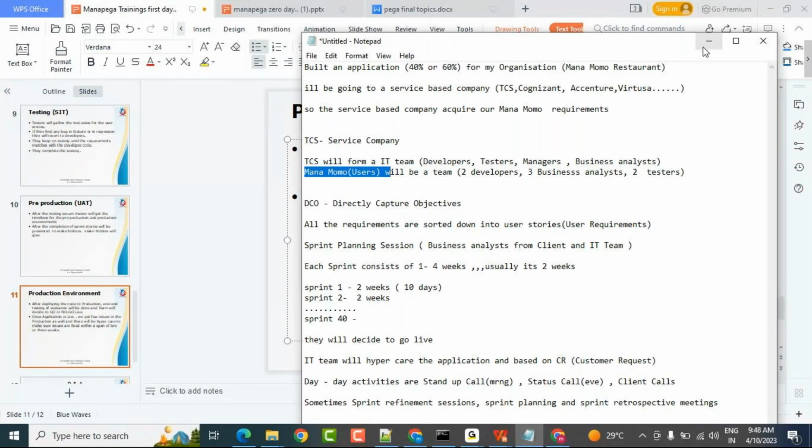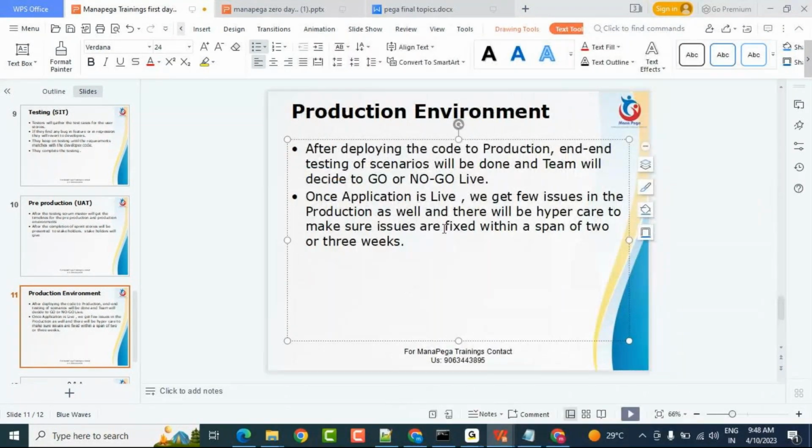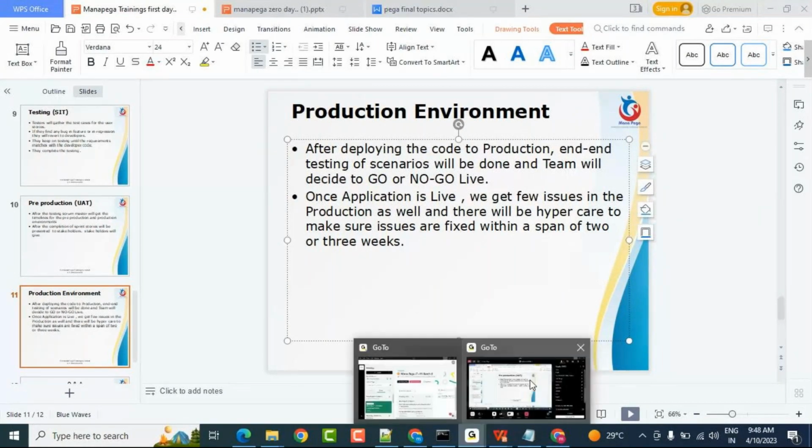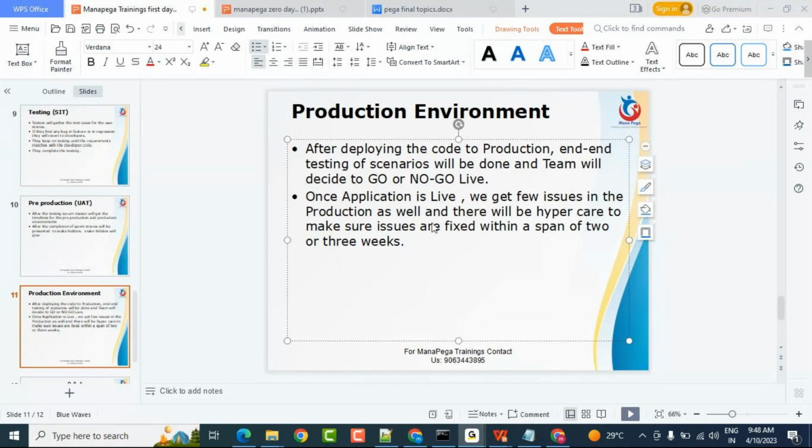Because we get production issues also, right? Once it is live, 100% you will get production issues, guys. It's not like you build the code very nicely in all the environments and in the production there's no defect. No, that's very wrong. If your application is not getting defects in production, then it's the wrong application you have built.